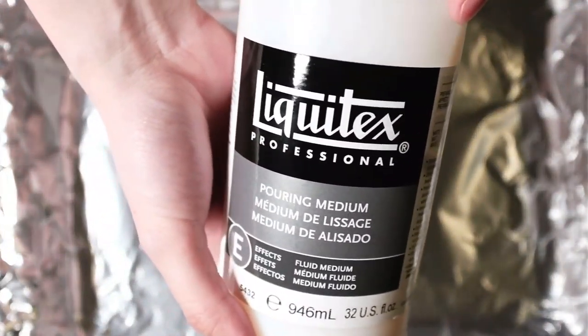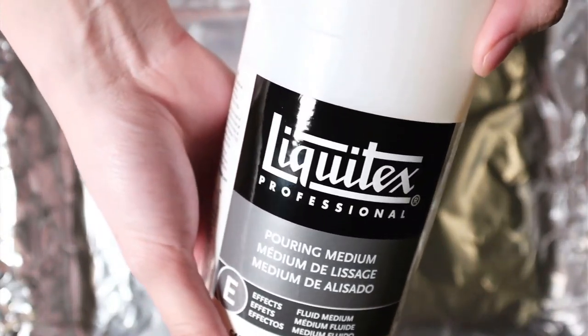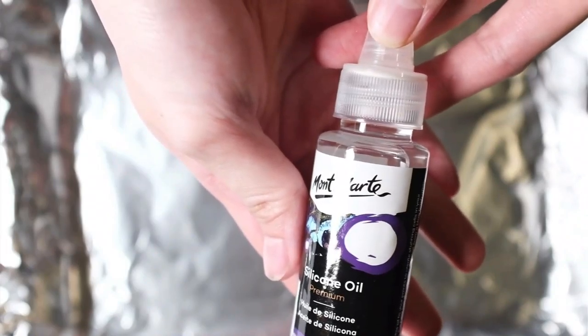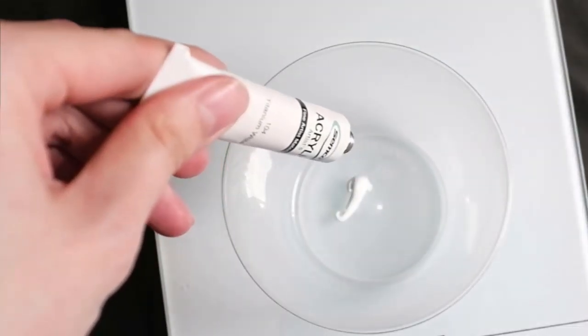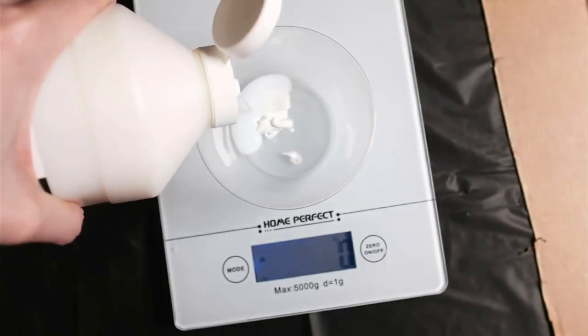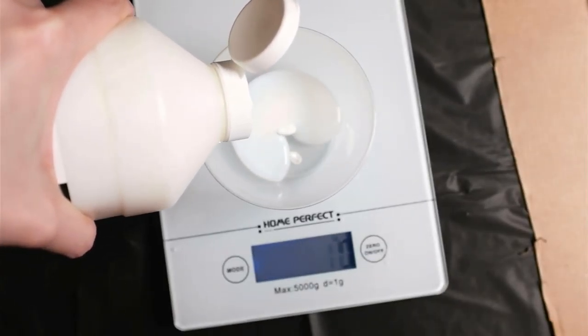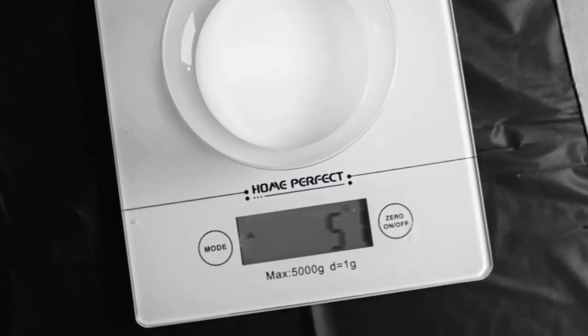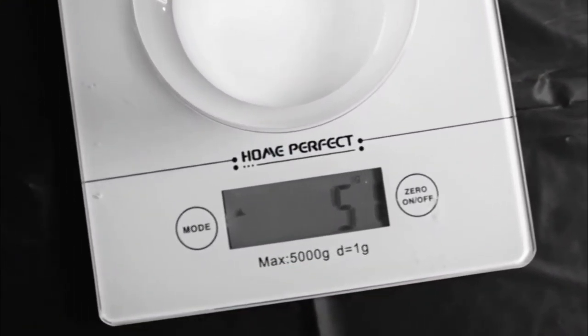Hey guys, today I'll be trying an acrylic pour for the first time using Liquitex pouring medium as well as Mont Marte Silicone Oil. I will be using this paint that I got in a value set, which I don't want to use in my paintings or on my clothes. Rather than let it sit unused and wasted, I felt that I should just use it up and experiment with it for my acrylic pour.